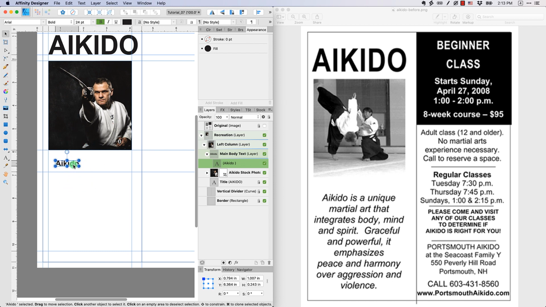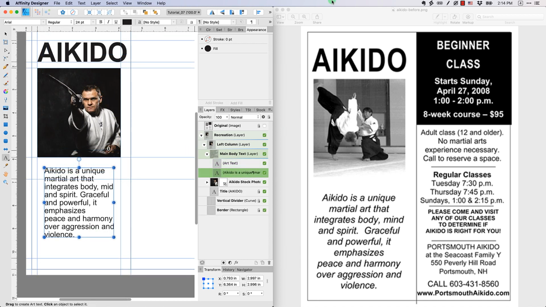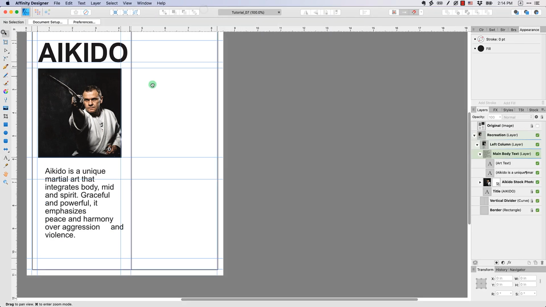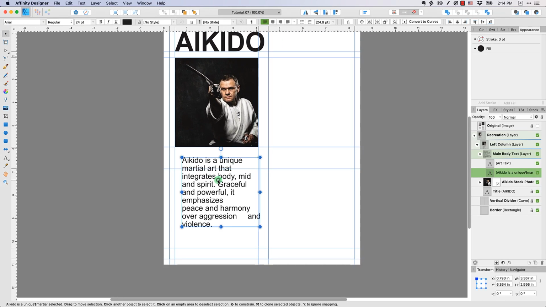And now right away I can tell bold is on, and I don't want bold on, so I'm going to turn that off. And all I'm going to do is just type in the text, and I'm going to follow the exact spacing, so I'm putting in hard returns after each line. Okay, very good. Now let's go back to Affinity full screen. The pan tool, move this over a little bit, and let's see what we can do here. Looks like I have a little extra space there that I didn't want.